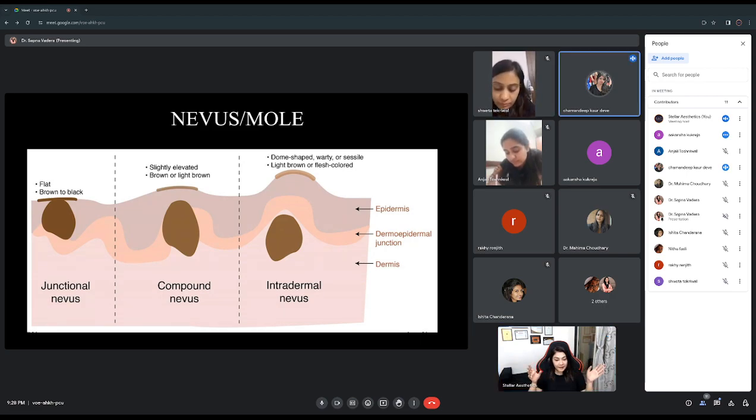They can be of multiple types. There is an entire chapter on the classification of nevus. It can be elevated, it can be pedunculated, it can be sessile, it can be attached, it can be on top of the skin, it can be under the skin, anywhere. Based on the position, they are categorized. They can be green colored, black colored, brown colored, skin colored, anything. Nevus, mole, everything is the same. So based on the surface of the mole, based on the position of the mole on the face, you will take a call as to how it has to be treated.